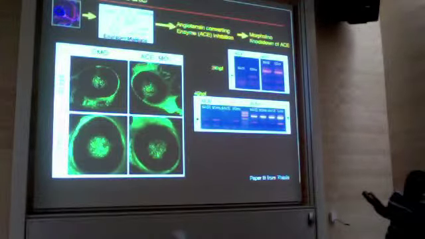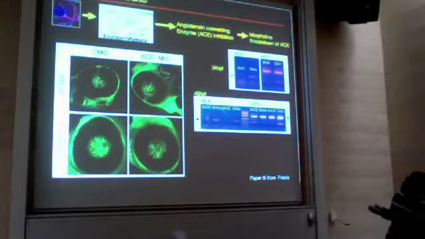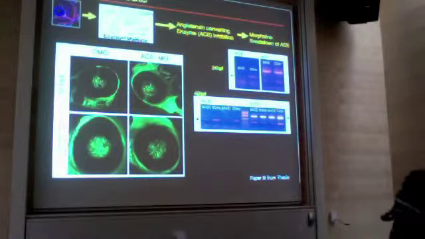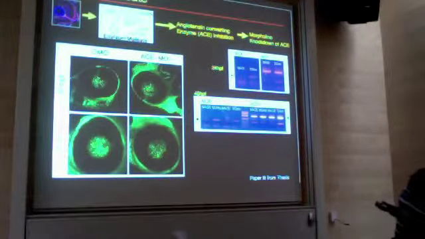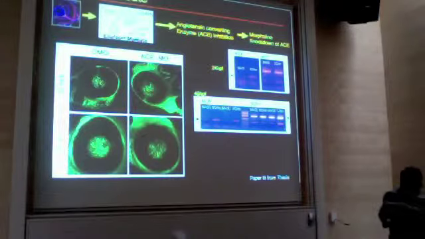So what we did was we designed morpholinos against ACE, and we injected it into the embryos. At 24 hours, you can clearly see that there is efficient knockdown of ACE. However, this knockdown is lost by 48 hours, where you can see the expression of ACE is restored almost in the embryos. So this inefficient knockdown can also be seen in the retinal vasculature at 52 and 72 hours post-fertilization. You can see that there is no real difference between the morphant and the control.